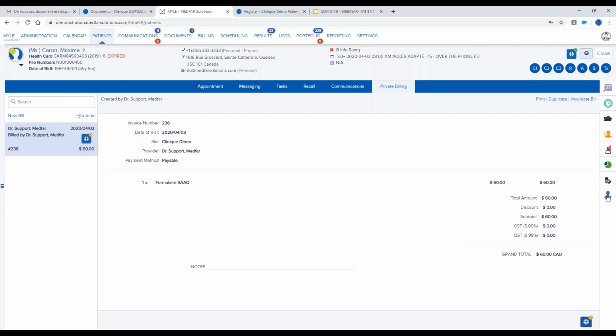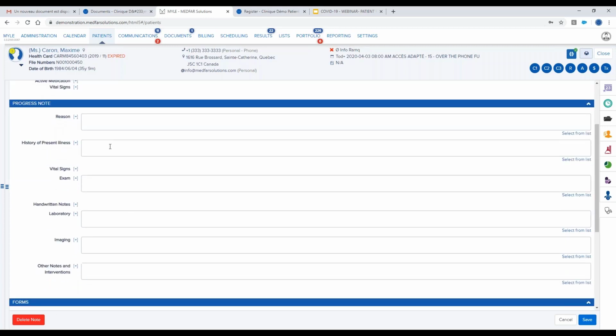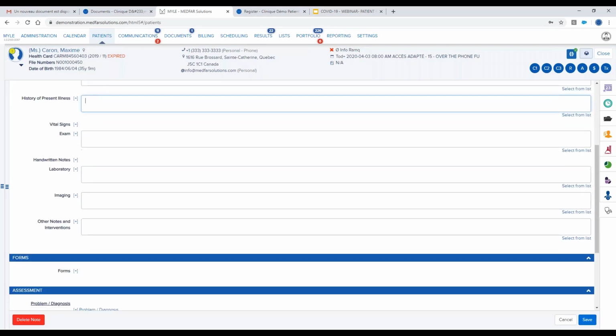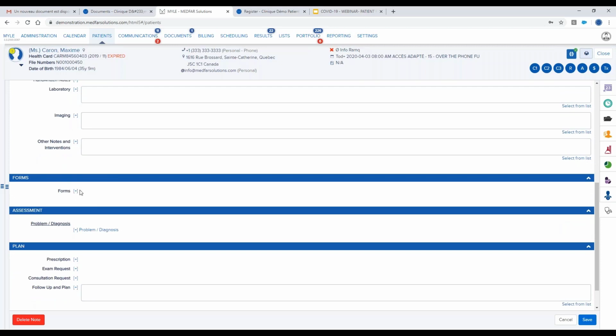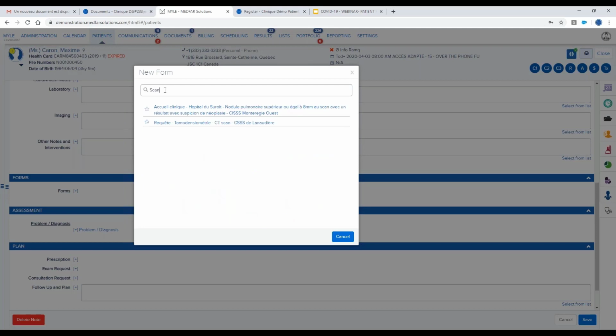So bear with me. We are going to go back to the first tab, the chart of the patient, and I will create a new note as I would to create the form. So I click on new note. I will fill my note, of course, as you are used to, and I will go in the form section. Now in the form section, I'm going to pick one, let's say it's a scan that I want to share with the patient.